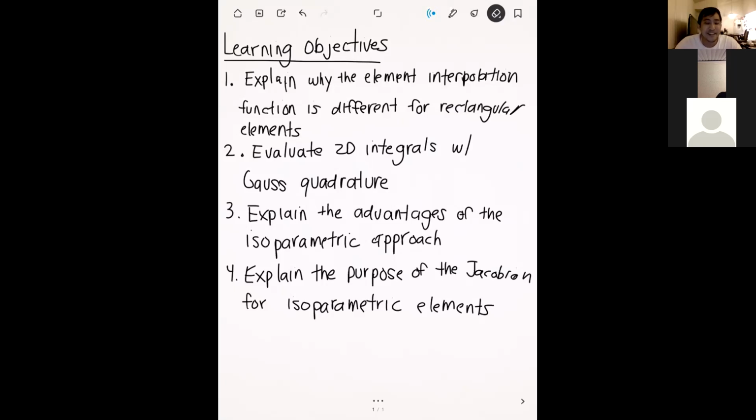And then after we do that, we're going to continue on with our lecture notes on 2D finite elements. Today we're going to finish up the first set of lecture notes on 2D heat conduction, and then probably we'll have time to start the second set, which is on isoparametric elements. Both of these lecture notes, especially the isoparametric elements one, are going to be really key for your project. That's definitely the biggest influencer for that.